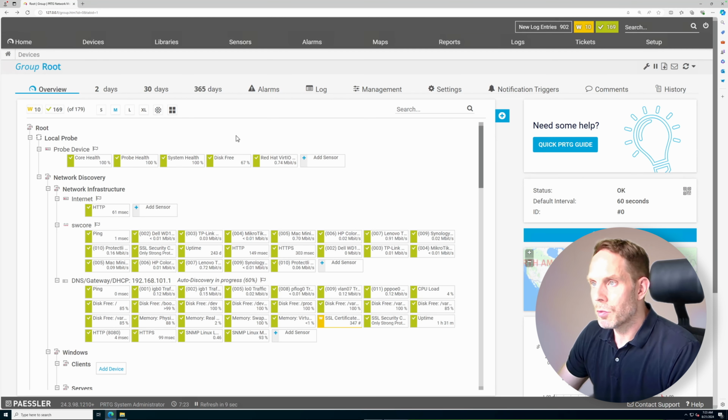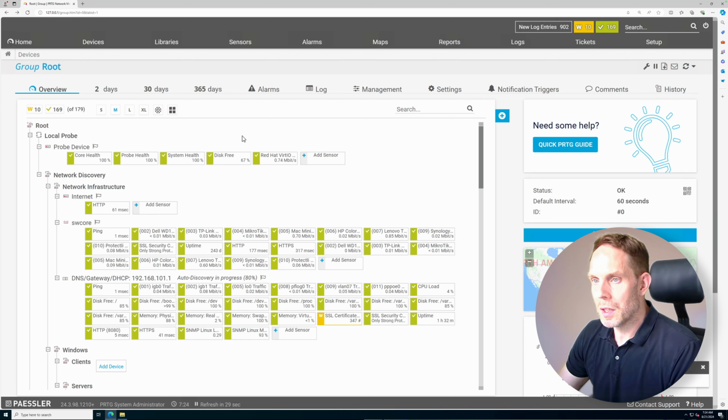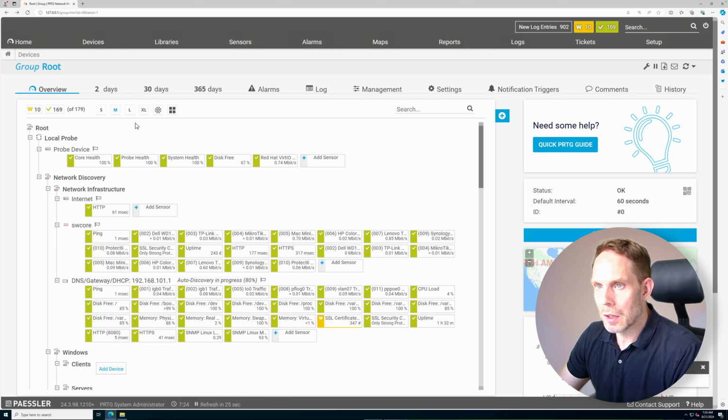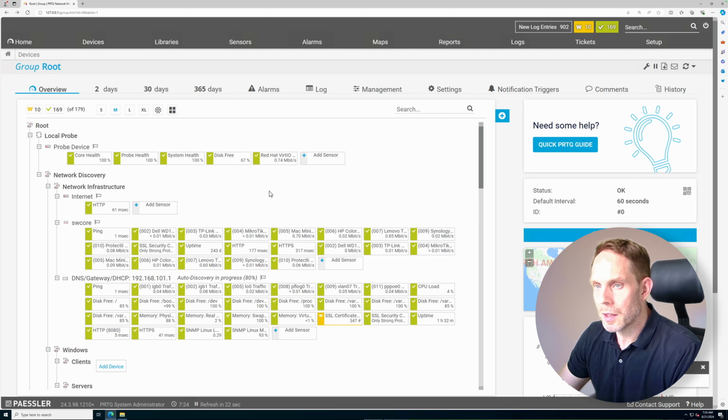Okay, after a couple of minutes, you can see that the auto discovery has pretty much done its job. So we've seen a lot of devices being discovered and a lot of sensors being deployed. Most importantly, on the probe device, everything is fine.